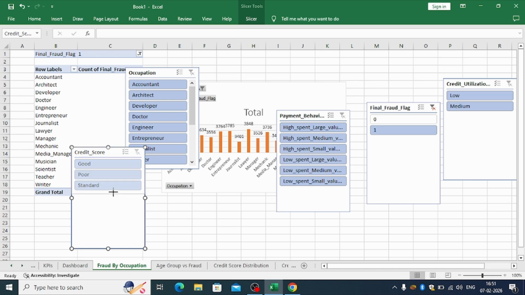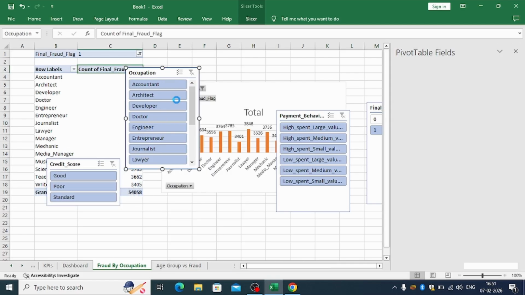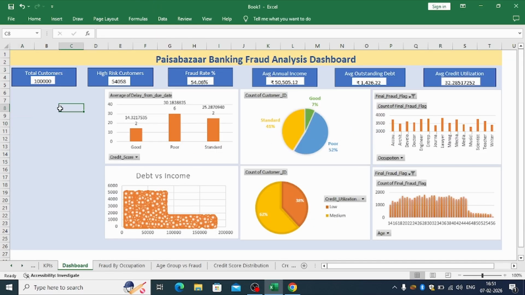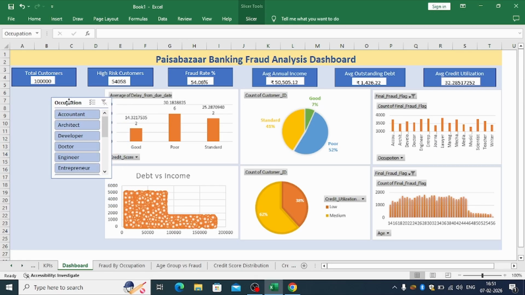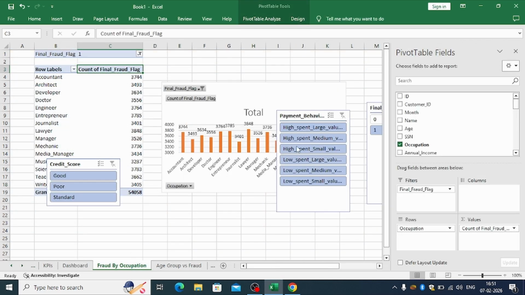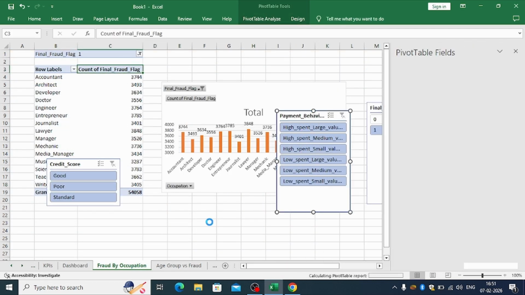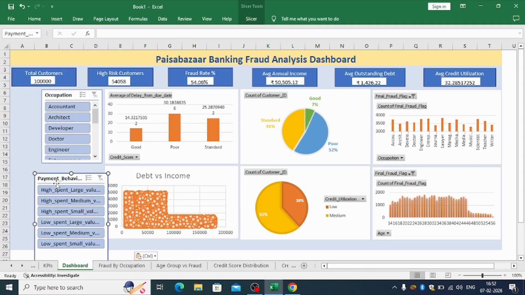Now reducing the size, just cut it from here, paste it in the dashboard. Our first slicer has come here. We will just place it properly. Okay, again cut it, dashboard, just paste it here.